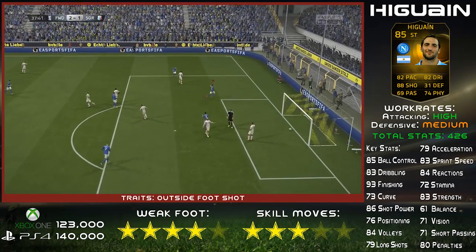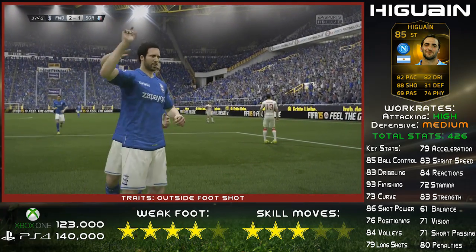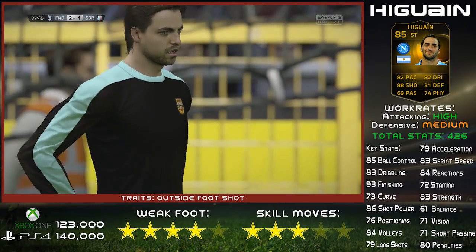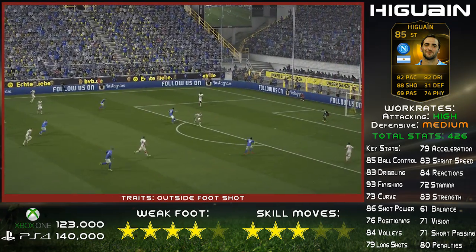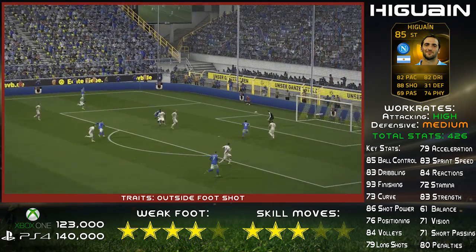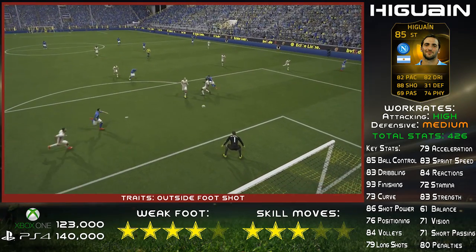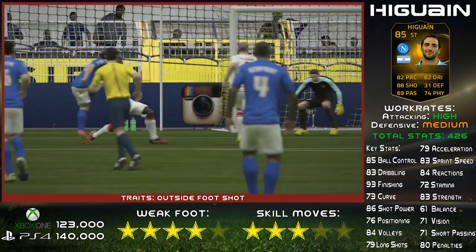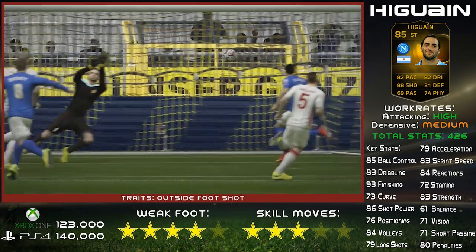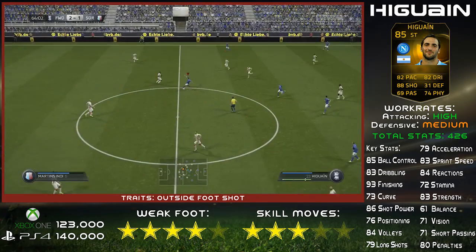I felt that he had good strength as well. 83 strength really helped with his lack of pace. He just was able to hold off defenders and free up that yard to get his shot away, which was quite nice. Often he would be under pressure, but Higuain was able to hold off the opponents quite easily, and just like I said, free up that yard to either pass it or get a shot away, which is exactly what you want from a striker who doesn't have the most pace in the world.